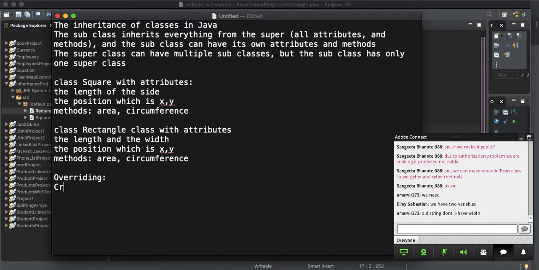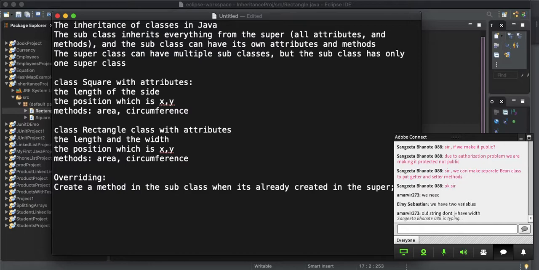Overriding means creating a method in the subclass when it's already created in the superclass.